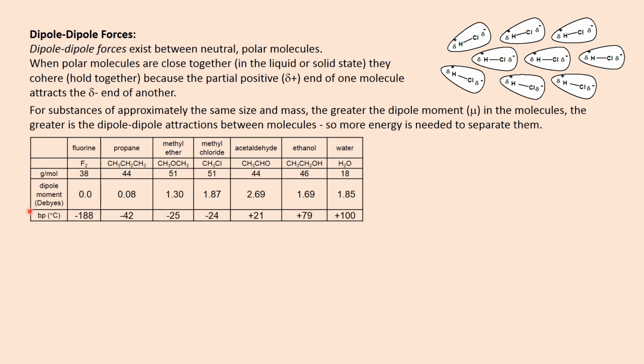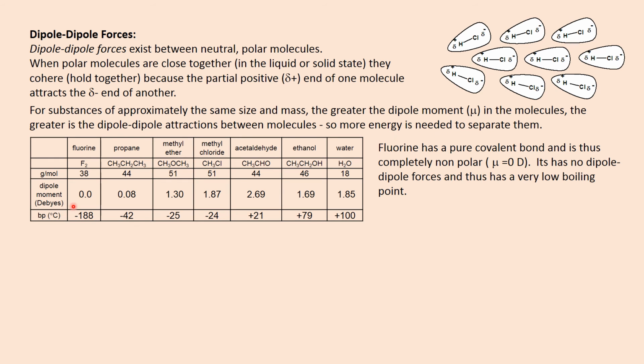Now let's take a look at this table, and we're going to see that for substances of approximately the same size and mass, and I've chosen substances whose mass is similar, with the exception of water, well, the greater the dipole moment, or the greater the polarity in the molecules, the greater is the dipole-dipole attractions between molecules, and therefore more energy is needed to separate them.